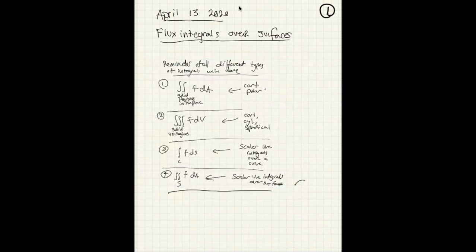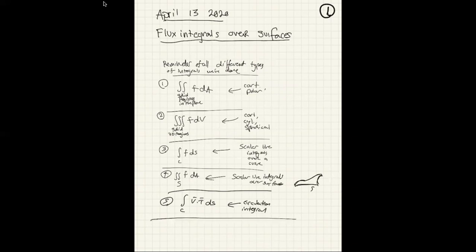This was like, we had some surface, some S in 3D space, parameterized, and if there was some mass density, if it was made out of tin foil, then if we integrated the tin foil, we would get the mass. Okay, so that was 4. 5 is when we started doing integrals with vectors in it. So that's when we did some things like a vector field dotted with a unit tangent vector along a curve, ds. So this is a circulation integral. So all sorts of things we've done so far.